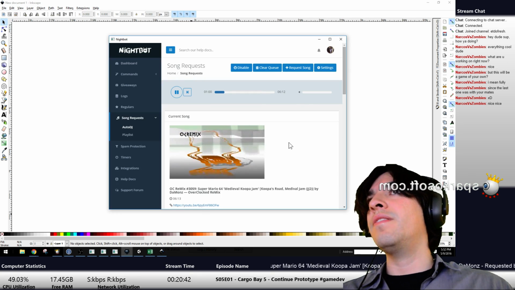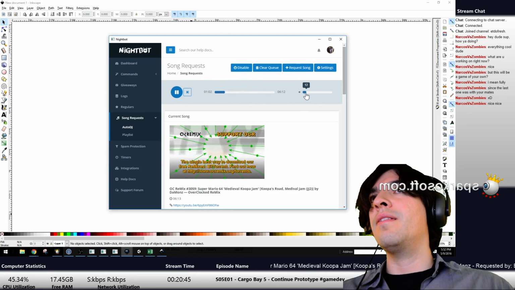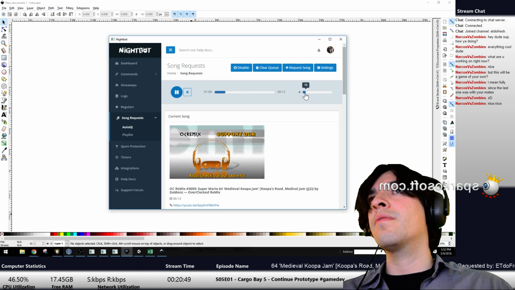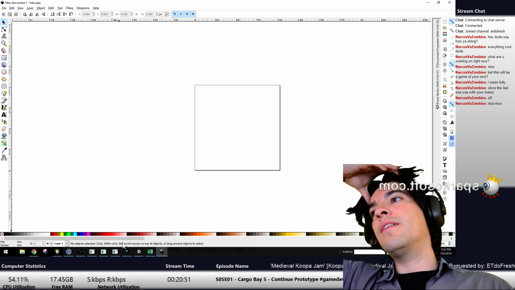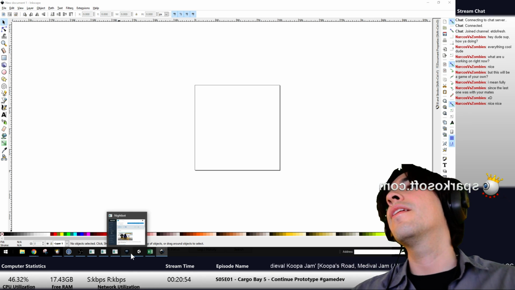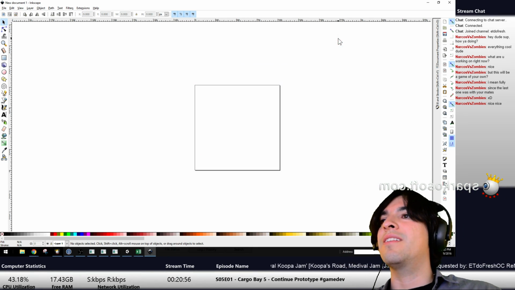Oh, weird. Control Shift D brings that down. I wonder if that's interfering with Inkscape. I'm gonna close this for a sec.